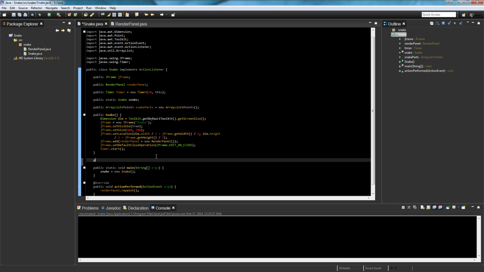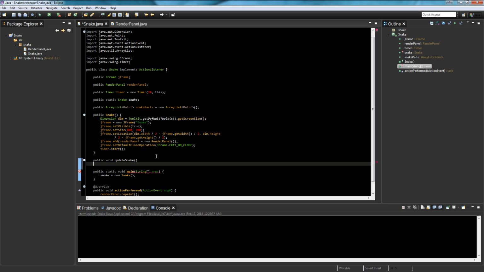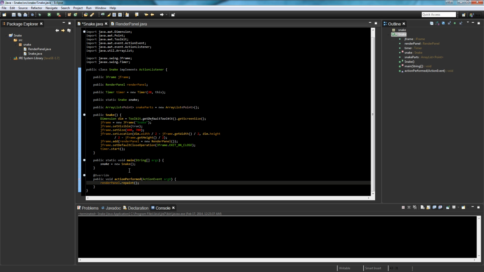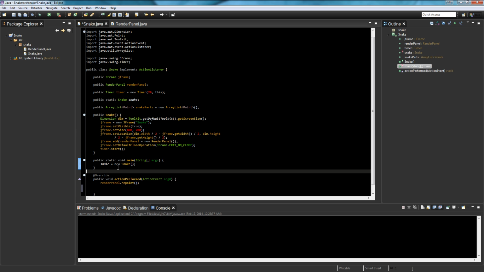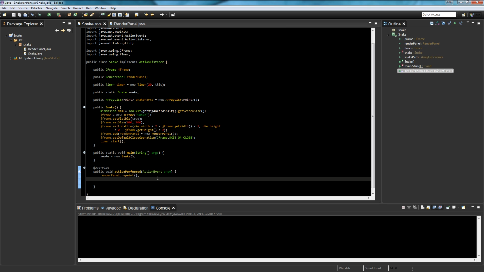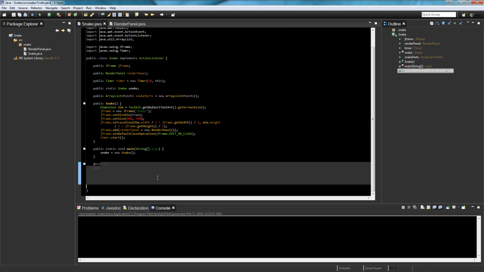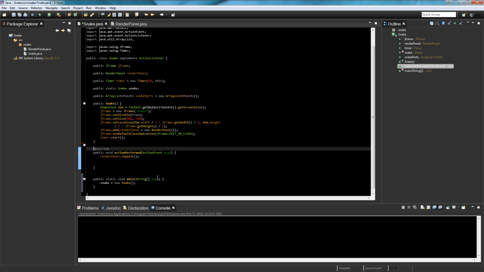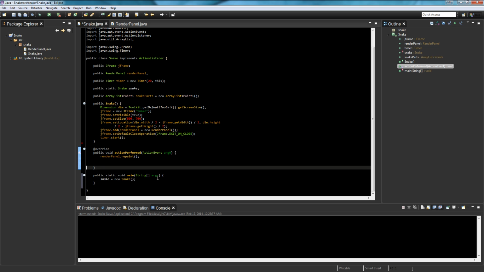Okay, so now what we want to do is we're just going to do public void update snake, just so that we can have this away from all the other code. Actually, no, because we have this update guy right here, so that doesn't even matter. Alright. So, I'm going to actually move this up so I can have a little bit more room to look.